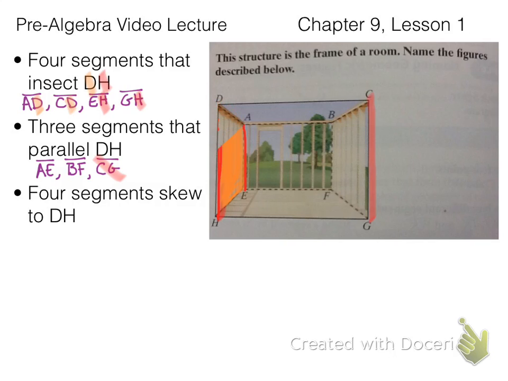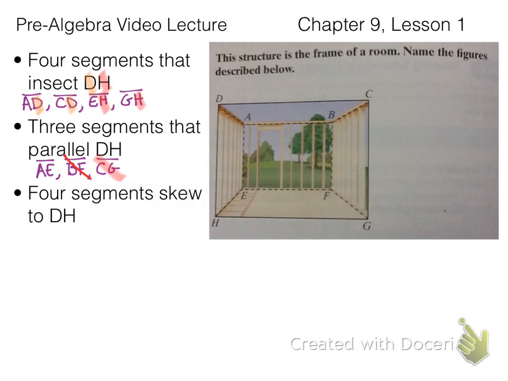Okay, now if we look at even another one, what's the other one that we're looking at? We're looking at BF. So BF is actually skewed, so I actually don't agree with that one. Though you could probably look at it as just now the fact that we're looking at the plane as DCGH and BF is a segment on that plane. So again, I don't quite agree with the BF one, but the book disagrees with me on occasion.